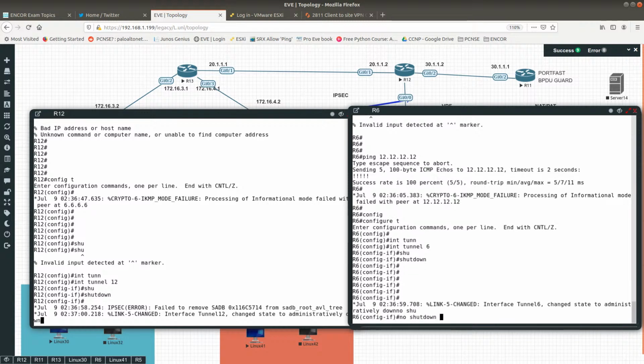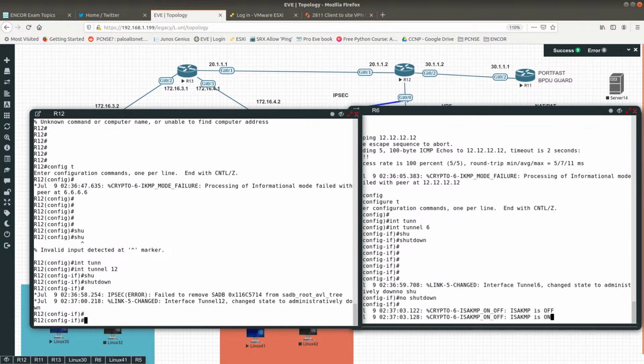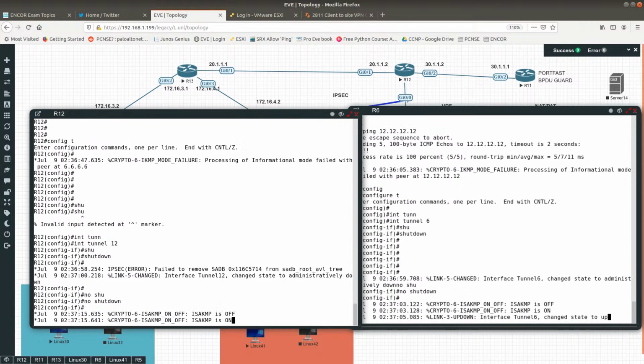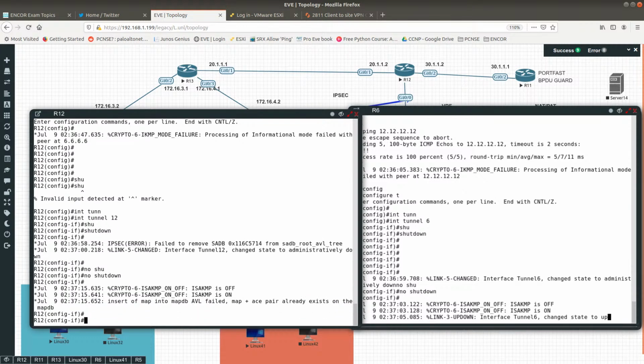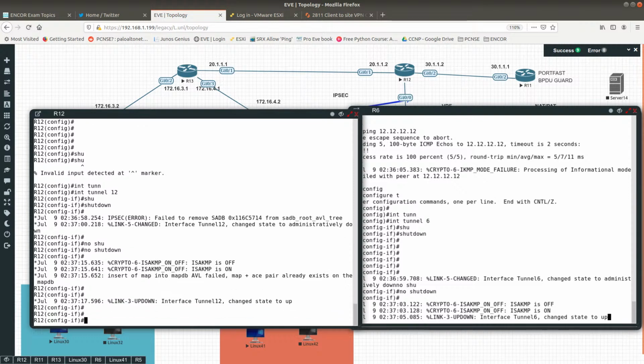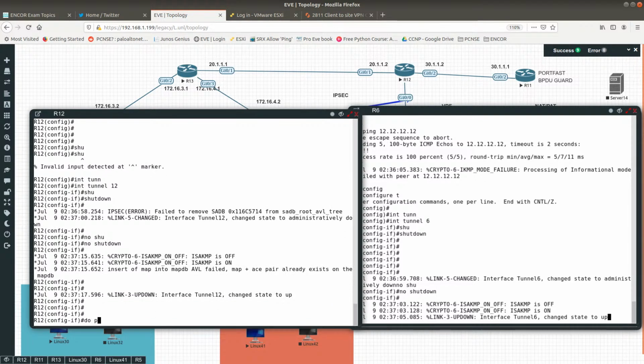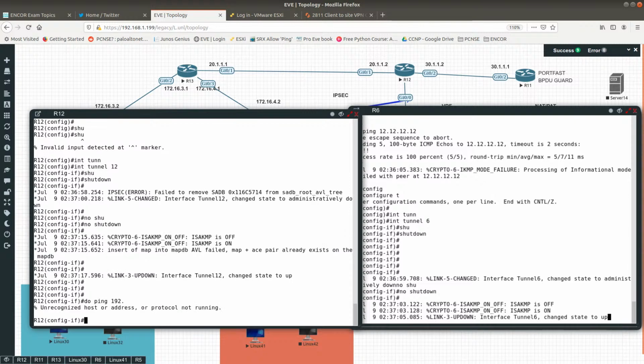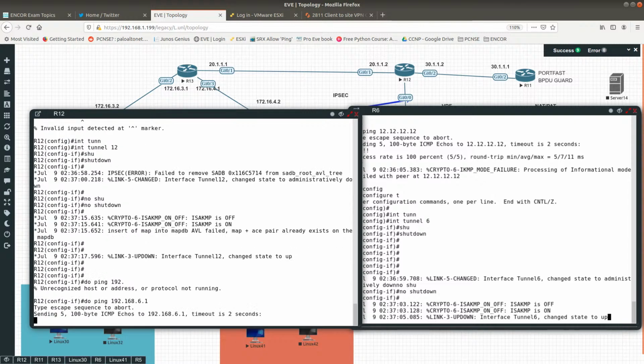No shutdown. No shutdown. Ping 192.168.6.1. Nothing. Okay.